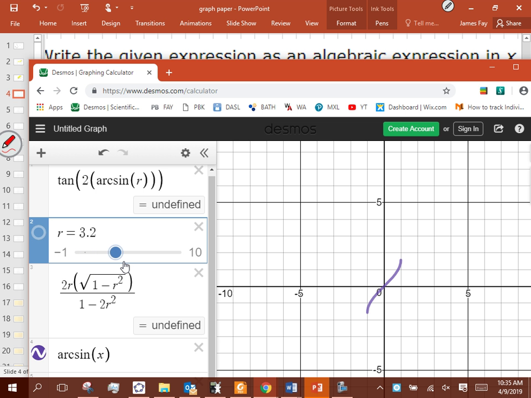This won't always work with these types of problems because there are all types of different things we can do with this. We won't always get them even where they're defined to be the same thing, undefined in the same locations of r. Why is that happening here? We'll take 5.3, put it in here. That's 25 something. 1 minus that is going to be a negative number, and you can't take the square root of a negative number. That's why it's undefined there. That won't always be it. If a radical did not exist here, this could probably evaluate. So just be cautious of that type of thing later on.